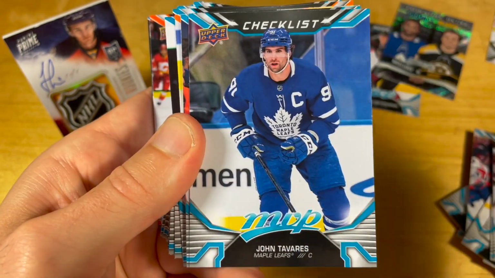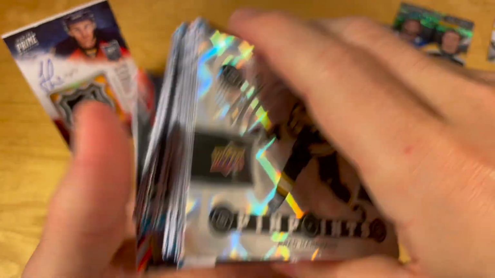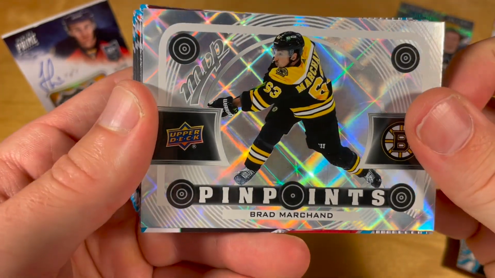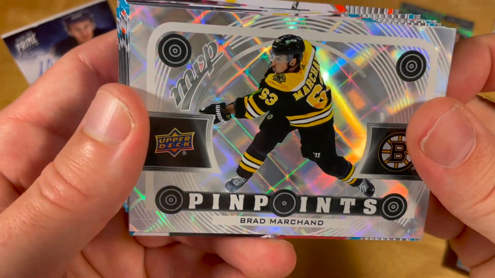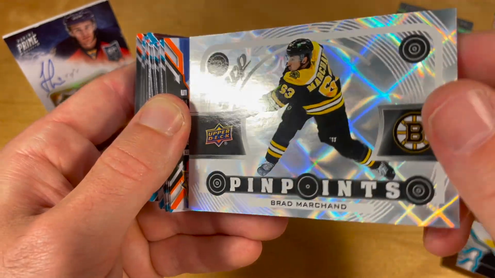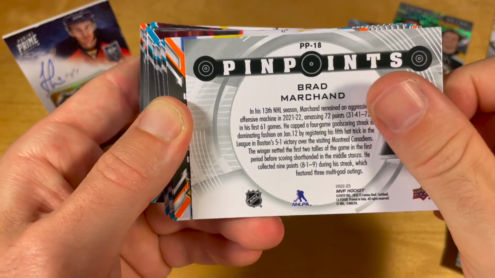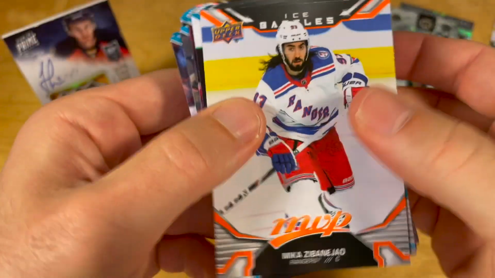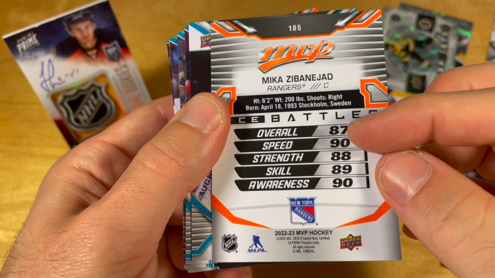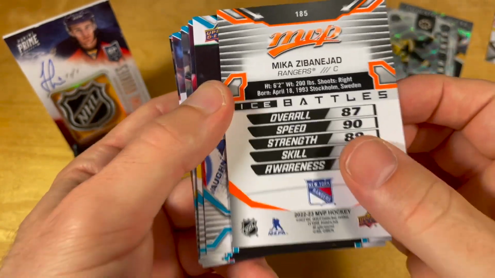The consistency of inserts in MVP is actually not very good. Last year there were interesting mascot inserts, and here we get this Pinpoints insert. Also a pretty cool looking finish. Definitely a great looking card to get. And Mika should have high stats. Yeah, he does, but again, overall is lower than any of the skills. So how, Upper Deck? Just explain to me how.